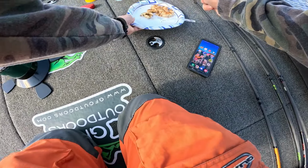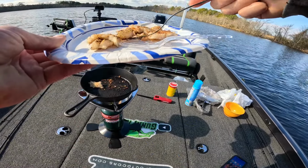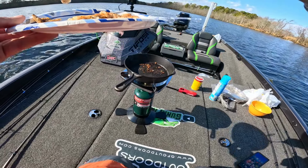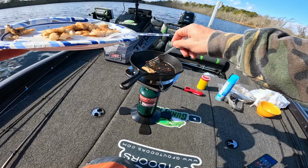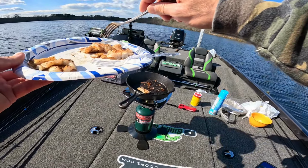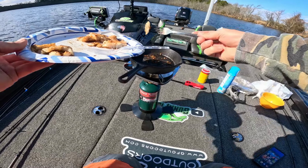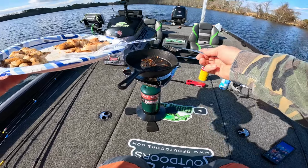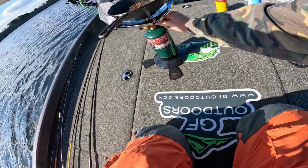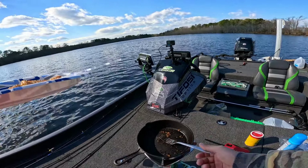Alrighty, y'all. We are pulling off the yellow perch. We're gonna leave this over to the side. I'm gonna let y'all know which one I think is better. So I got the yellow perch over here and I have the crappie over here. Oh yeah, nice and done. So we're gonna go ahead, we're gonna cut this off because we are done cooking. We're gonna let that cool down.